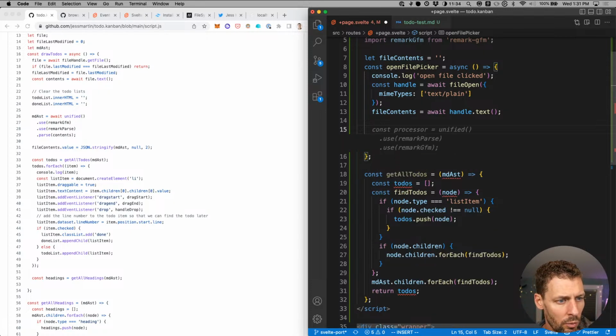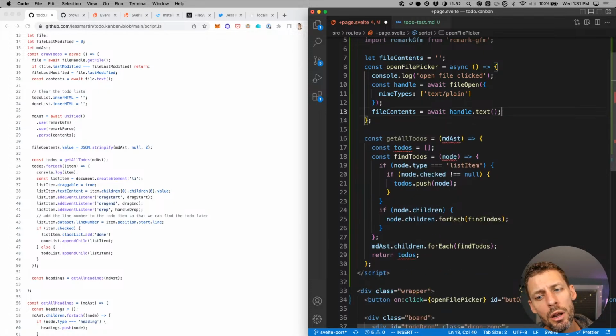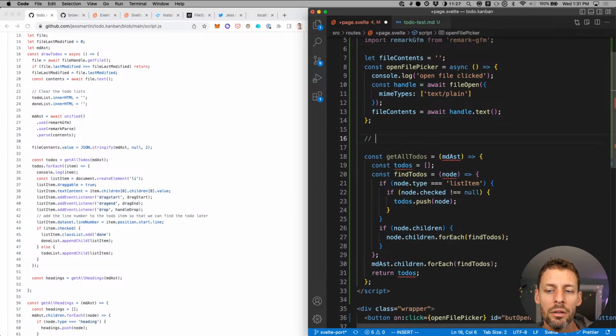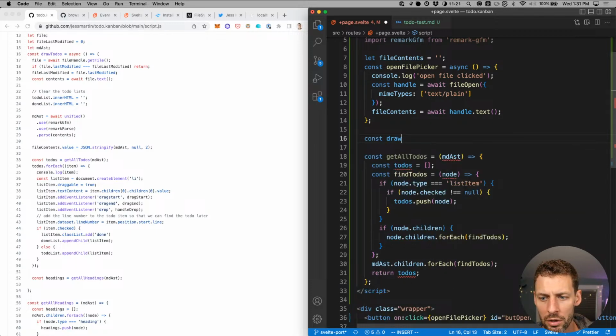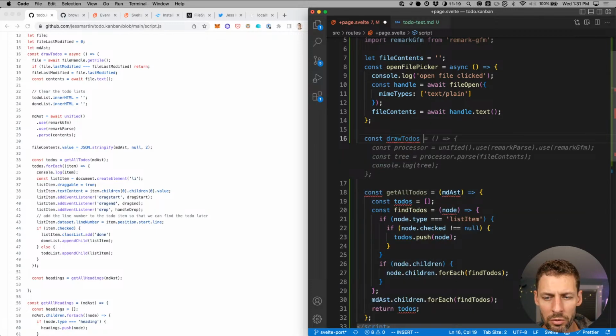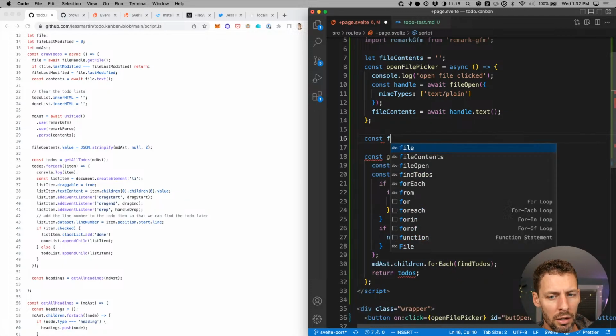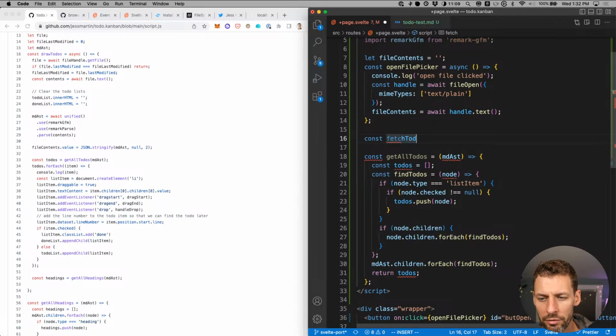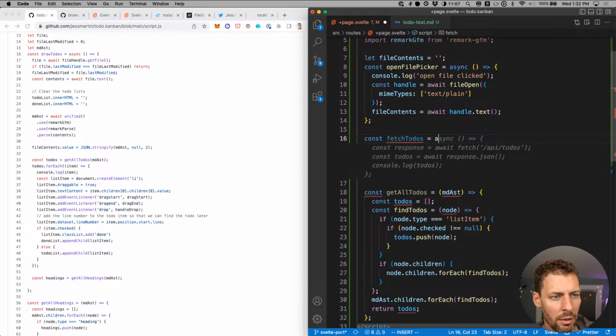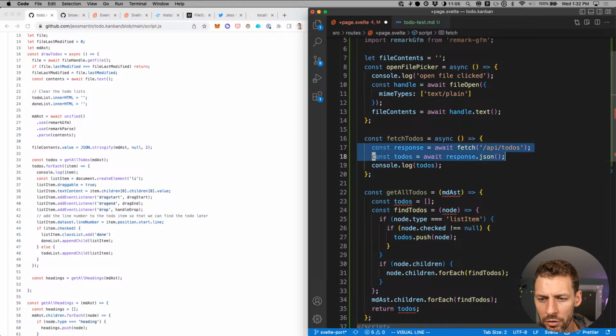So we only need to do that one time? No, we need to do that continually. So we'll need to, yeah, let's do a draw. drawTodos is the wrong function. Okay, this is a terrible name, but we're going to call it fetchTodos. I'll probably reorganize this code in a minute anyway, but let's get it working first.